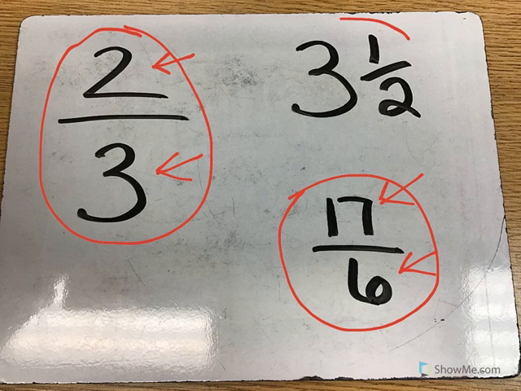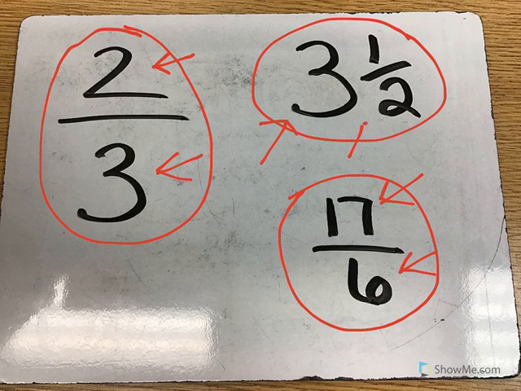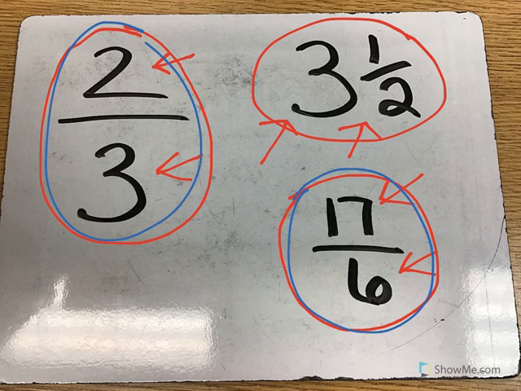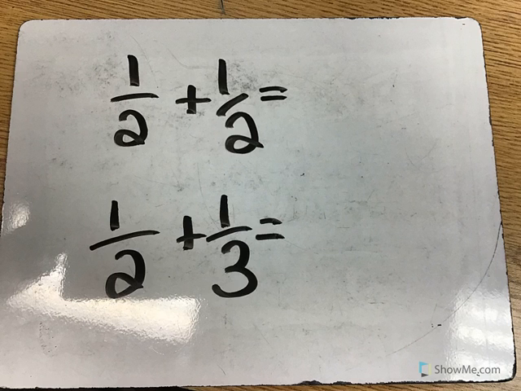And last we have a mixed number, where we have a whole number and a fraction. Okay, so we have a proper fraction, improper, where the numerator is greater than the denominator, and then a mixed number, which is the last. Okay. All right. So we're going to start easy.